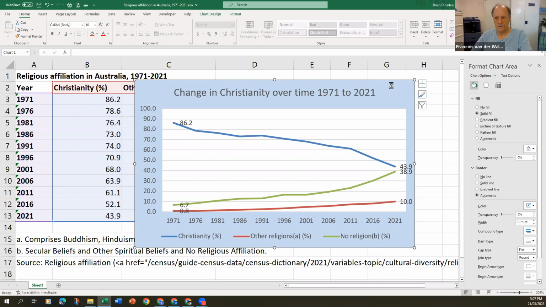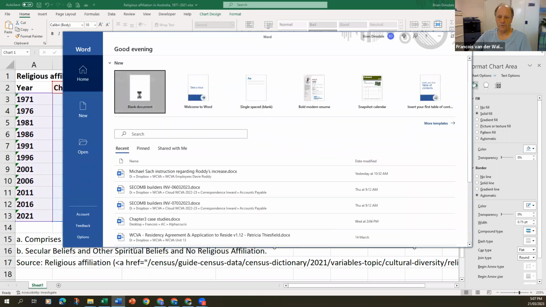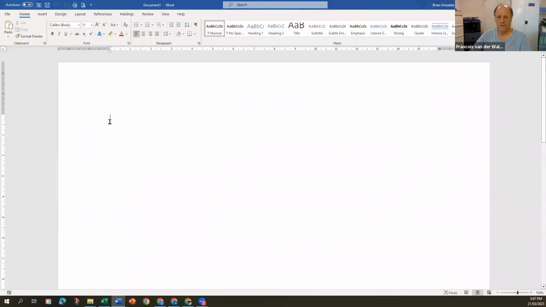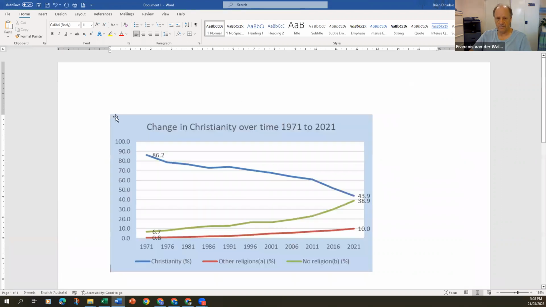I can now Control C, which copies this graph. I highlighted the graph. I can go into my Word document. I would really, really recommend that you take this exact example and work through it until, as you can see, it takes me, what, 5 or 10 minutes to do it. See if you can do it in that time. Now, look carefully here. When I paste it as a picture, it's the simplest and most effective way to do it.